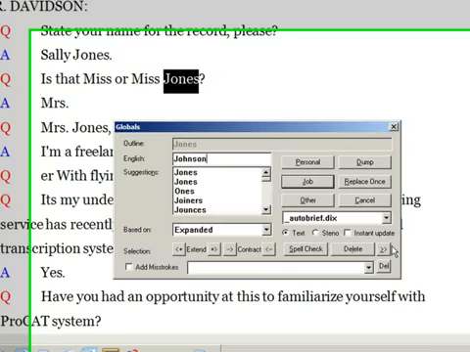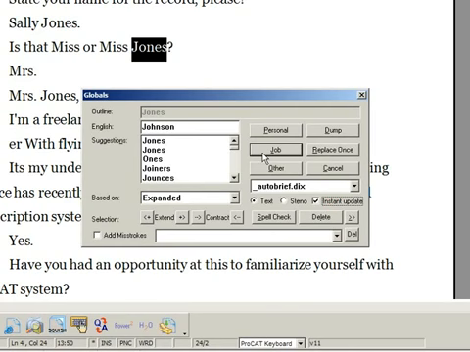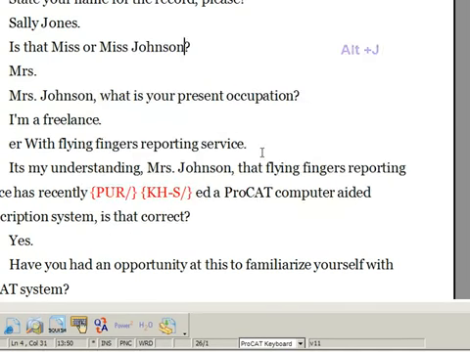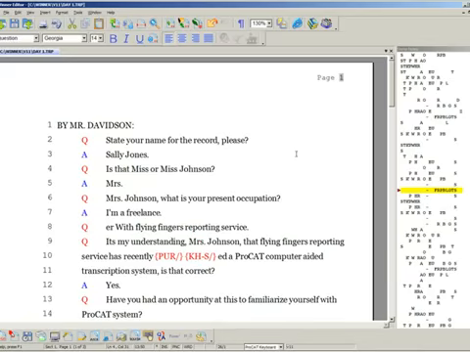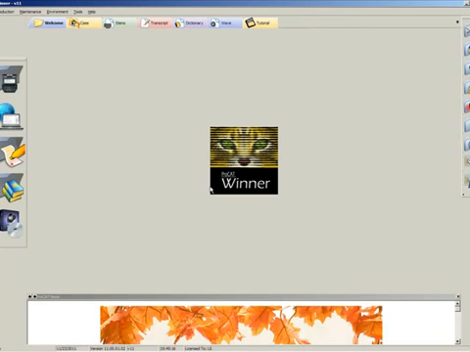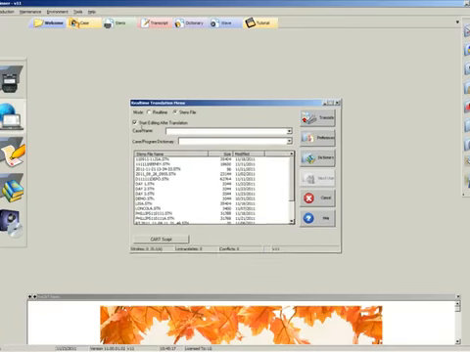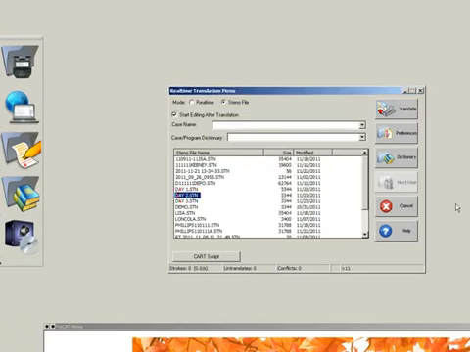Alright, and I'm going to make sure Instant Update is turned on. And then I'm going to send it to my job dictionary. I can hit Alt-J to send it to the job dictionary, or I can click on job. And there we go. Now I'm going to exit out of this, and I'm going to say yes. Go over to my translator and translate day 2.